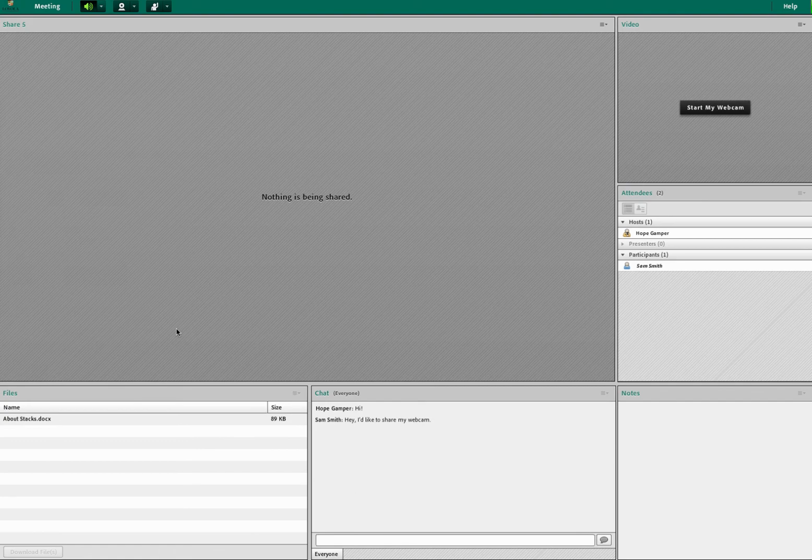So this is where the share pod comes in handy. The share pod is where you're going to be sharing your essay. Adobe Connect does not support Word documents, which means that you must convert your file to a supported type or share your screen or application with your tutor. Currently, Connect supports PDF and PowerPoint, so you can change your document to those types and share them directly in the pod. So your tutor has to give you permission to share also.